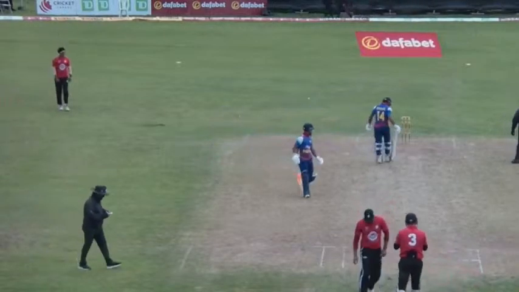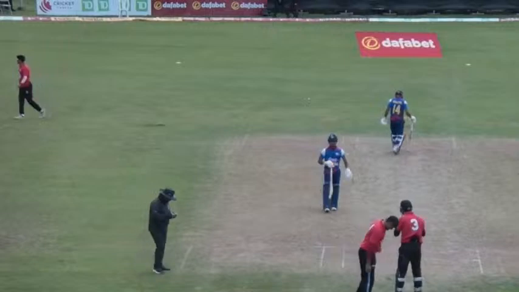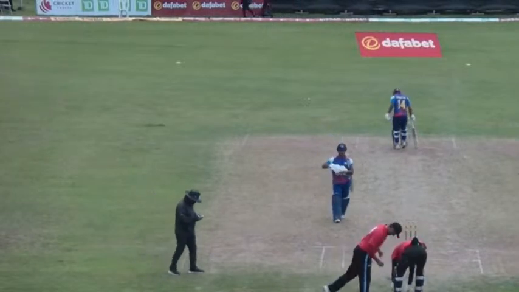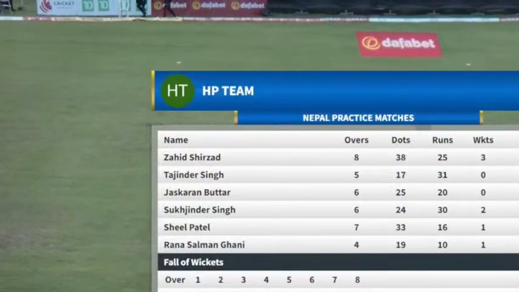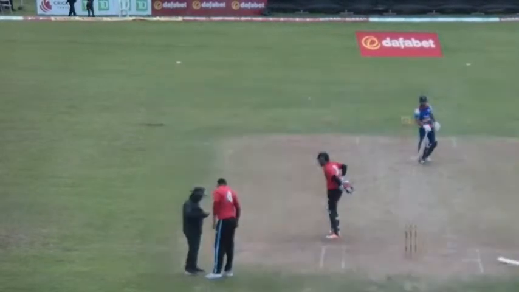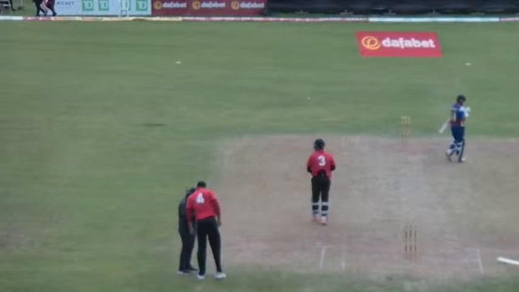Point fielder picked it up, but the throw into the bowler's end was not accurate, and the fielder backing up was not able to stop it.